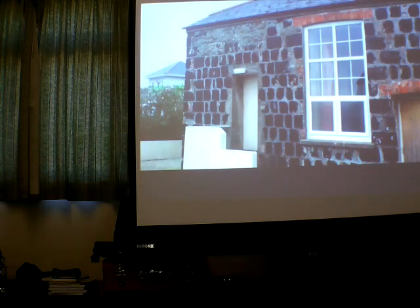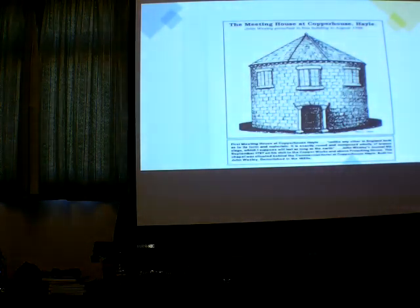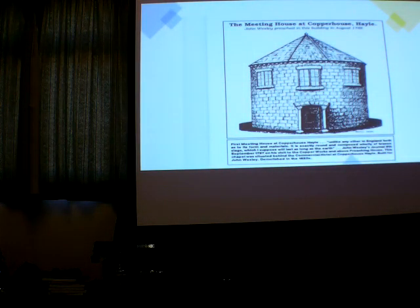Now look, this is, oh, I've got to go back to that one. This was the chapel. John Wesley preached in there. Now, this was where the Dunn's shop is, up on the corner where Robin Phillips' butchers is. This is where this was built. It was built of Scoria block, as I said, which is the waste, which you see as all the black blocks. And that would last for 1,000 years. But they demolished that in 1820, and then they built the other chapel you just saw earlier on.